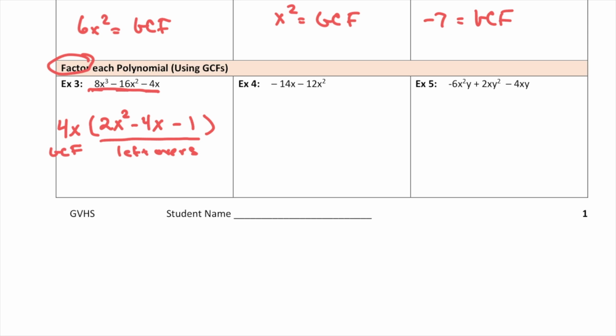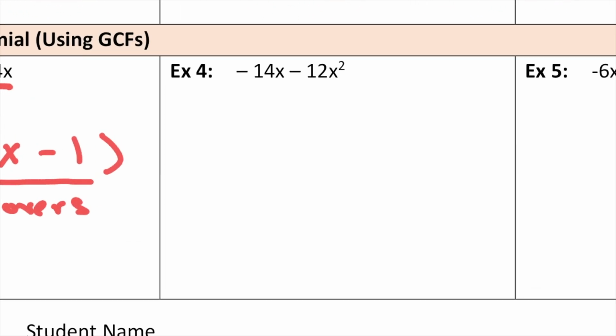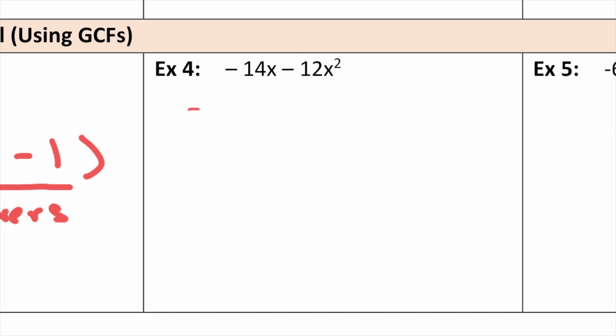Check out question number 4. Notice they have a negative in common. Factor the negative out. But what else do they have in common? 14 and 12 are both divisible by 2. And x squared are divisible by x. So now that is your GCF. What are the leftovers? 2 goes into negative 14 7 times. That x is gone. Plus, because remember we took away that negative, 6, we took away one of the x's and we get a 6x. So this again is our leftover.